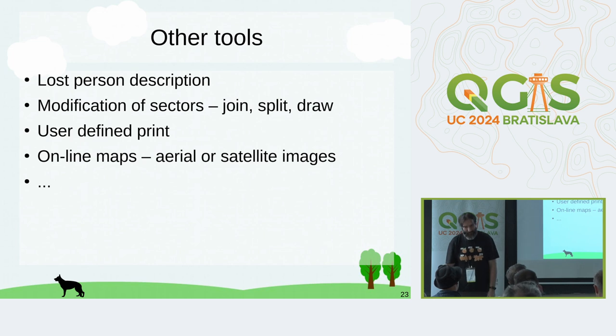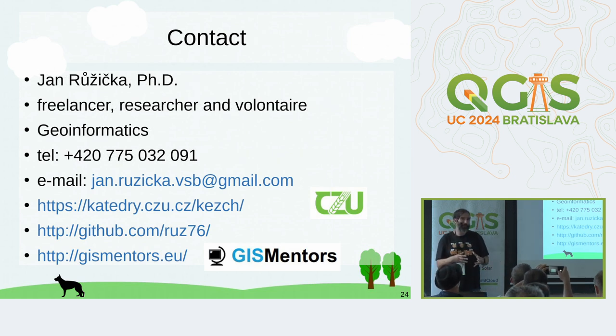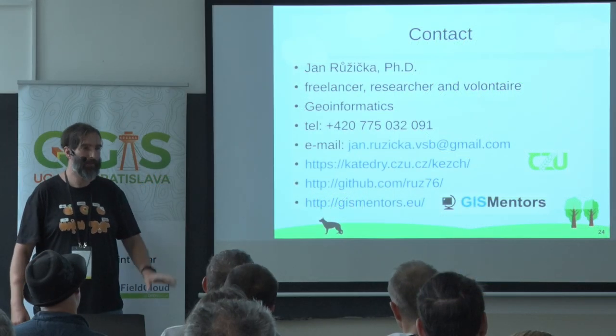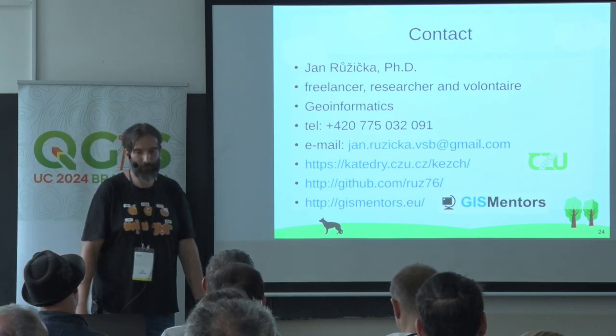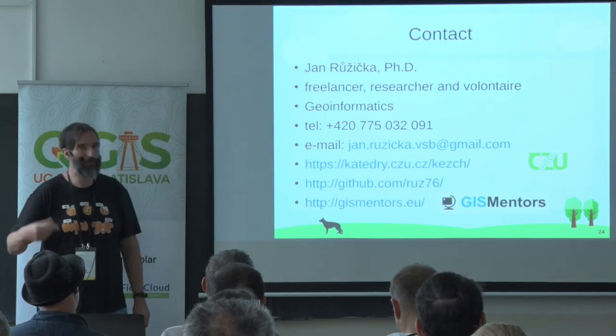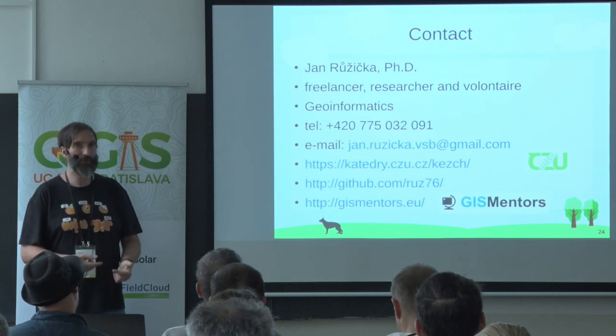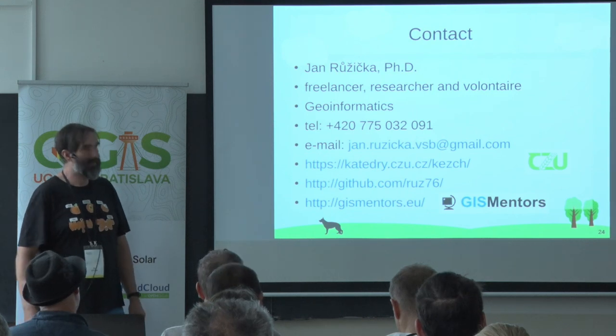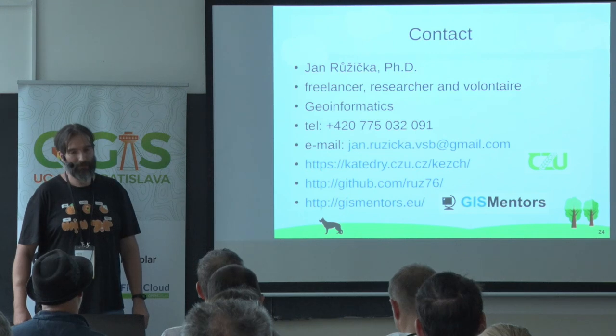Of course, we use the normal QGIS features, like the possibility to split and draw your own sectors. And probably the most important thing, we are trying to make the software as simple as possible for the police officer to use. For now, we have 20 buttons. It's really too much. We are still trying to reduce the number of buttons for the user, moving functionality to advanced user features, because after about 2 years in production or testing, it is still officially testing, but it's being used, and we know that a lot of functionality is not used. So we are moving to advanced features things that the officer doesn't need very much.